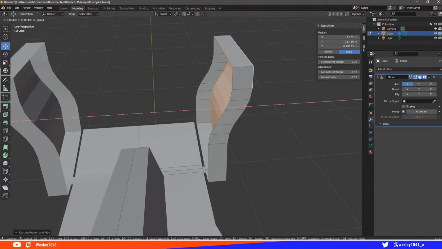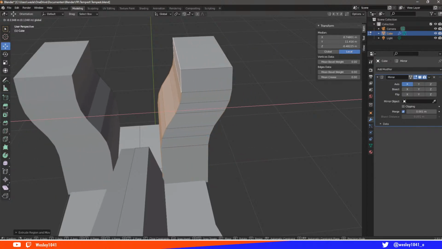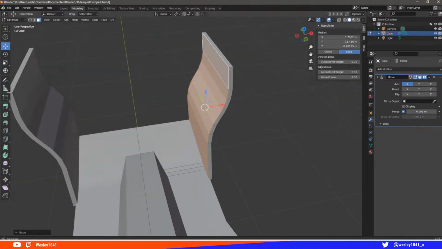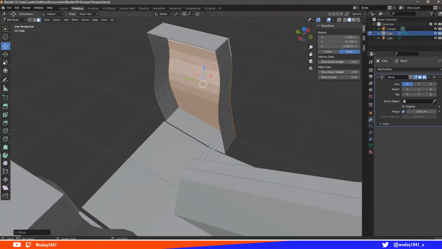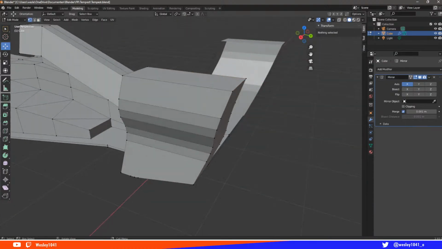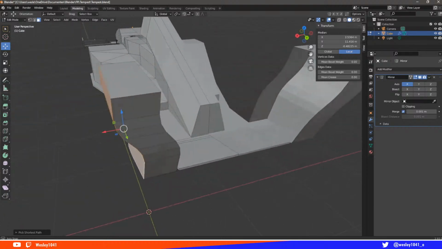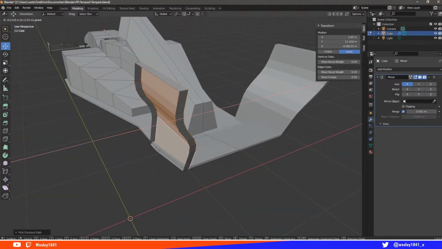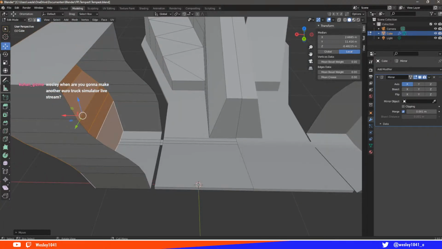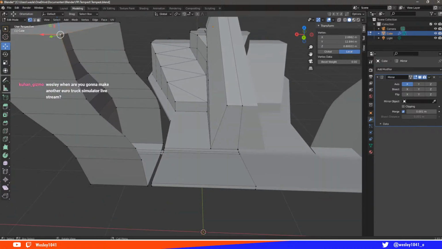Now I want to fix this. And why it doesn't let me keep the faces that already existed, I have no idea, but this will make sense in a second. So these faces need to end up here on the inside, but I need them to match up with this here. So bear with me.